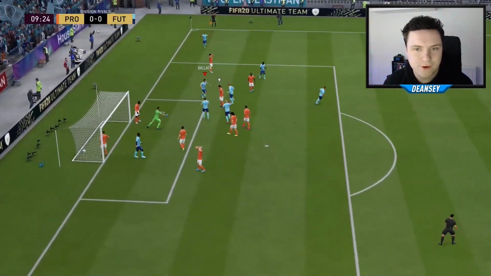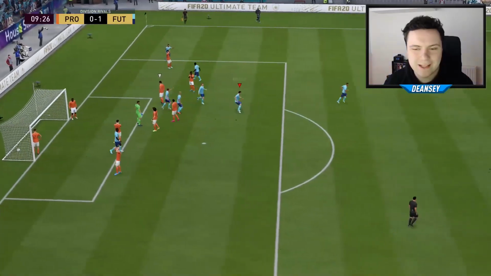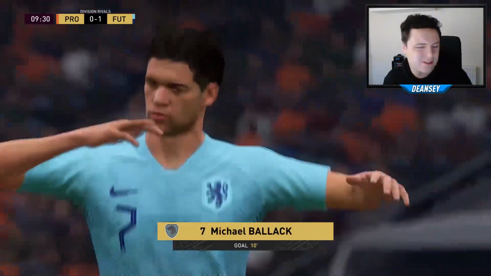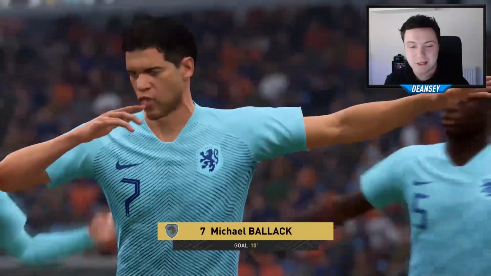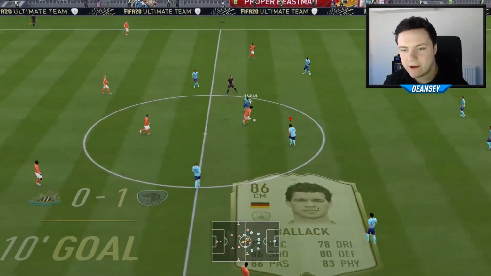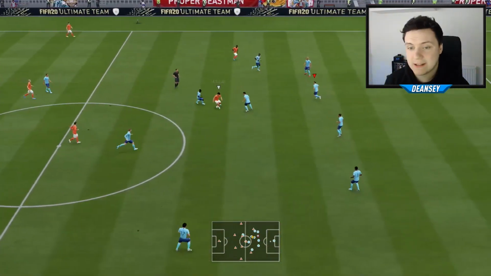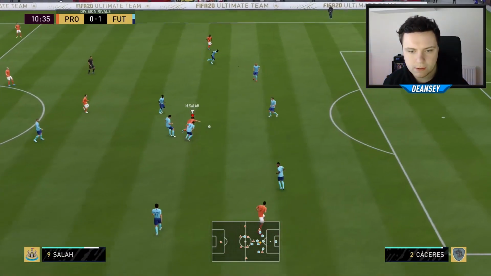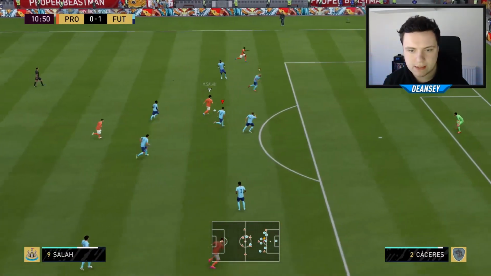What a cross. I wasn't really expecting it. I was kind of looking at Caceres there thinking, is he going to be good with crossing? I thought I'd just try it. And we actually managed to bag ourselves an assist with Caceres there. A lovely header from Balak. I wasn't expecting that at all. You never really expect headers to go in on this game. And Caceres straight in. Let's see if we can stop Mo Salah.